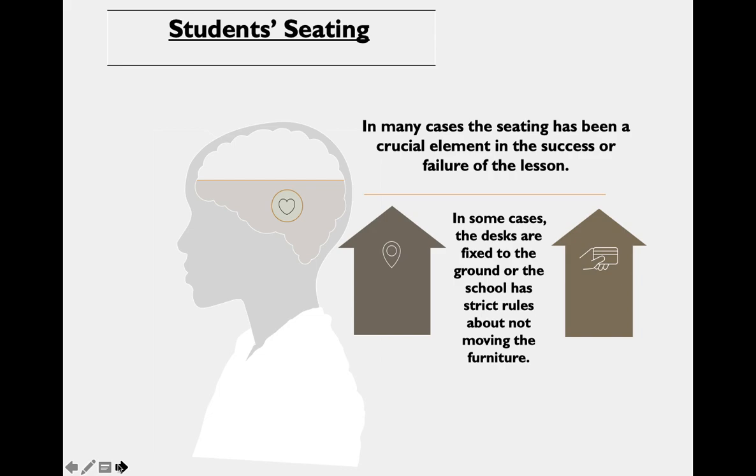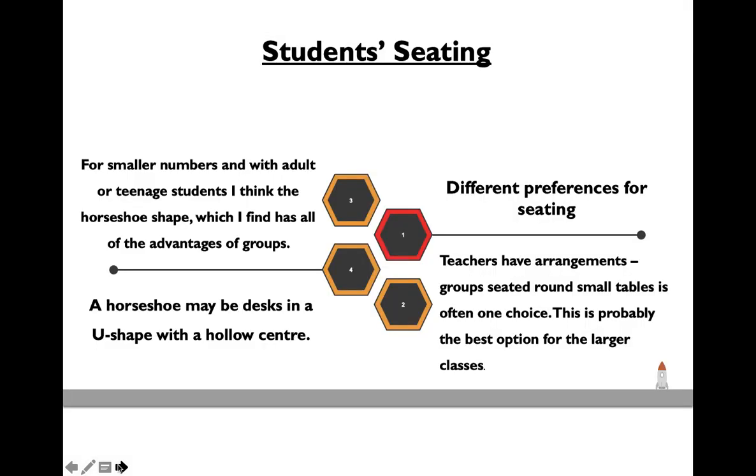Because in some cases, things might differ from one school to another. Here I speak precisely about the seating of the students. In some cases, the desks are fixed to the ground, or the school has strict rules about not moving the furniture. So the teacher has to manage within the limits and the freedom he has.